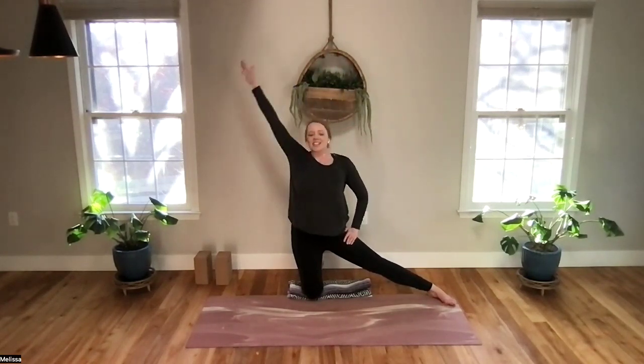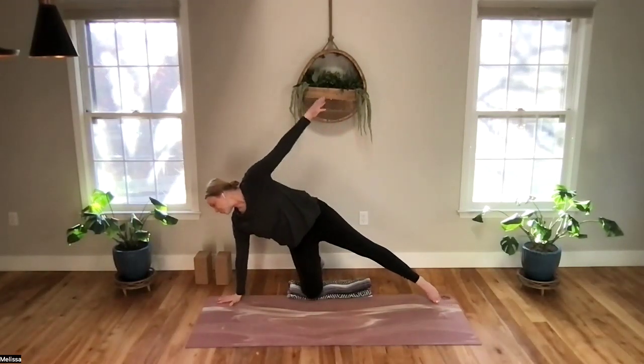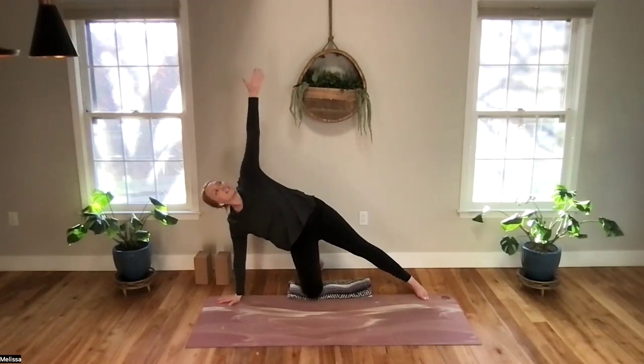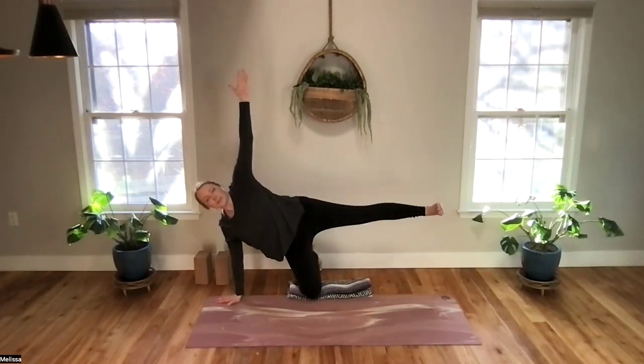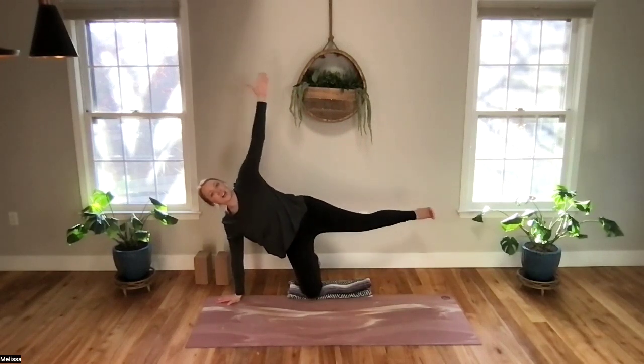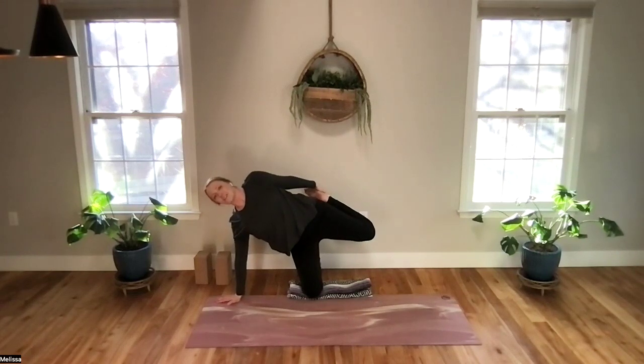Core engages. Let's take that left hand down, right hand's gonna lift up. And we'll pause here. So this brings us into a variation of side plank. We also call this one Vashisasana in Sanskrit. Feel free to keep your foot on the ground. You may want to lift your leg up for a little more challenge. And full expression would be right hand for the right foot.